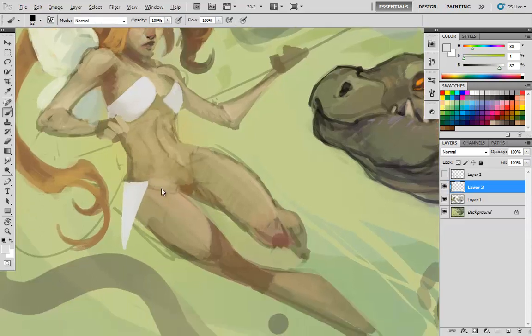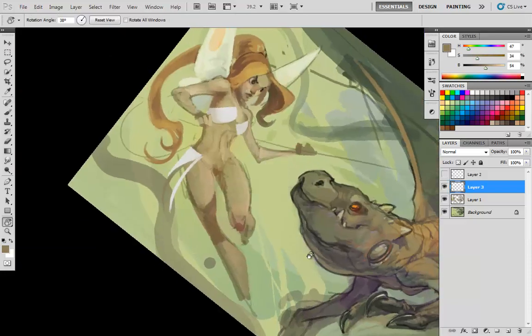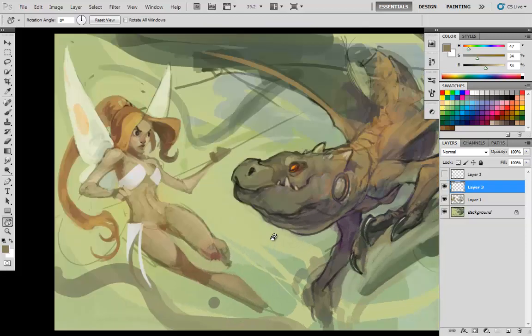Switching to a different, softer brush is sort of annoying when I can just paint with the square brush and then smudge it a little bit and get the same result in a more efficient manner, I guess.